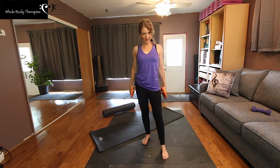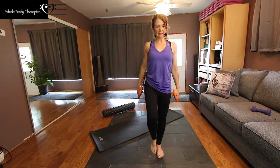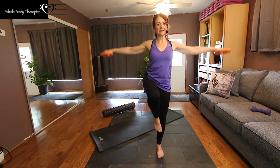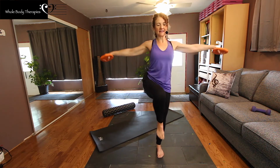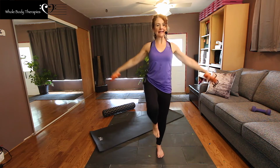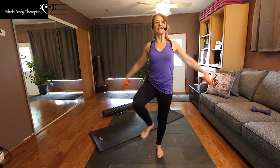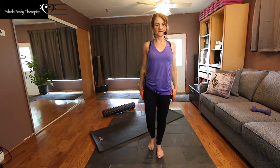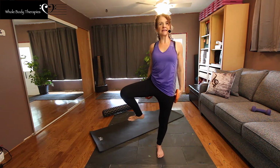Third exercise. We are lifting the knee, and you can abduct, or you can just lift the knee, and we're going to lateral raise. We're using the stomach muscles to join in. We're using the stomach muscles to lift that knee. Either way, the supporting leg can have a soft bend in the knee. Breathing in and out. Actually, I meant breathe in for two beats and breathe out for two beats.